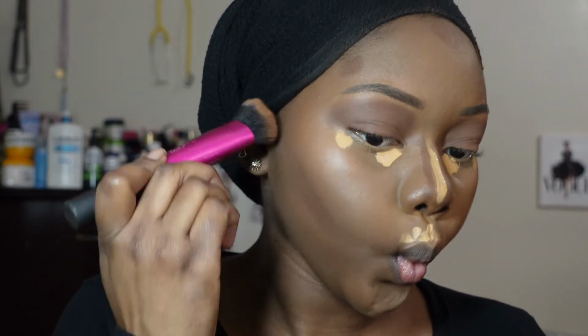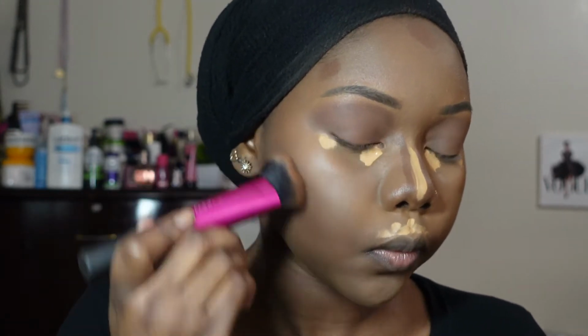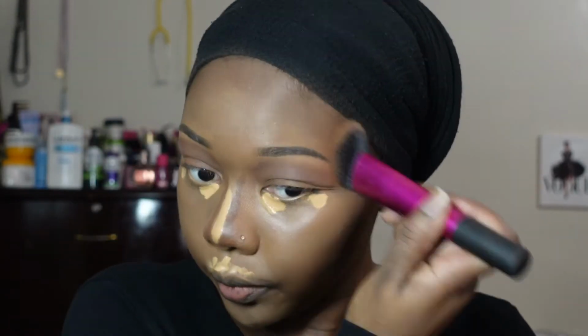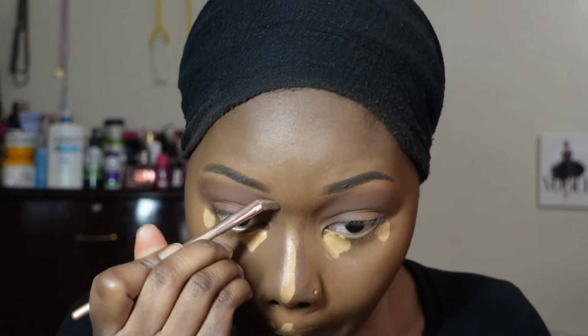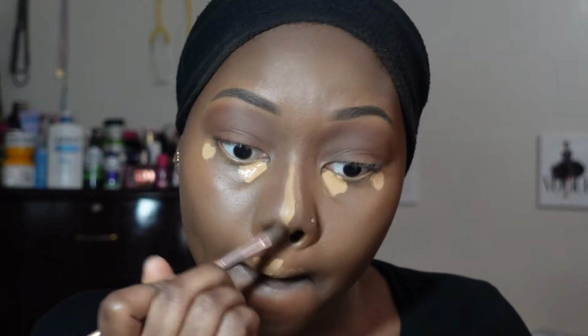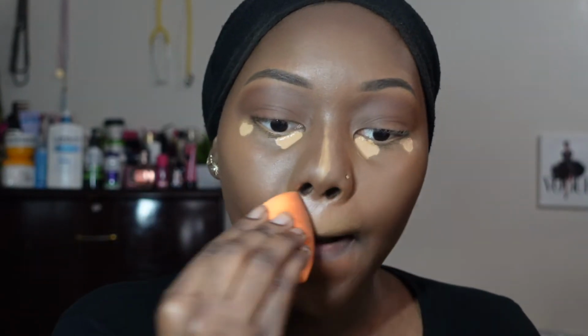So I'm just blending that in with my Real Techniques contour brush. I do this while the concealer sits a little so it could dry, but this specific concealer, once it dries, it's hard for you to blend, so I don't like to let it sit for too long. See how I messed up there on my nose, but it's fine. Now I'm going in and I'm blending that concealer in. It didn't dry too much, thank God. So I'm just blending all of that in. Again, this is just my makeup routine. I am not a perfectionist.